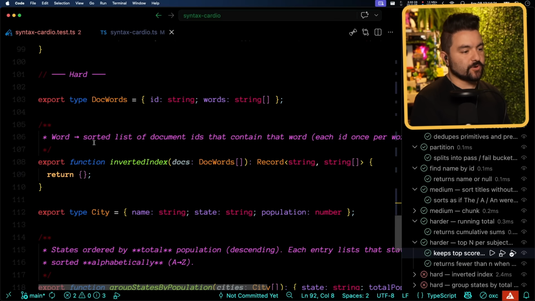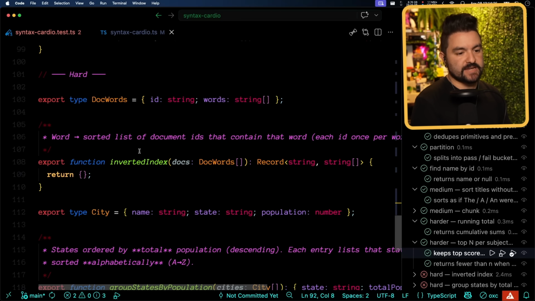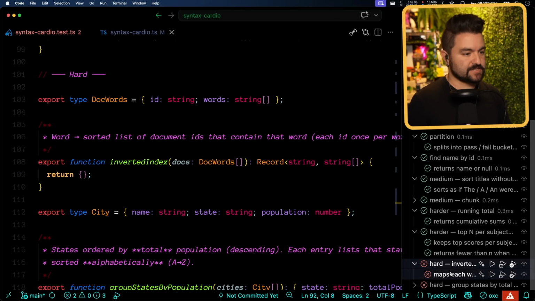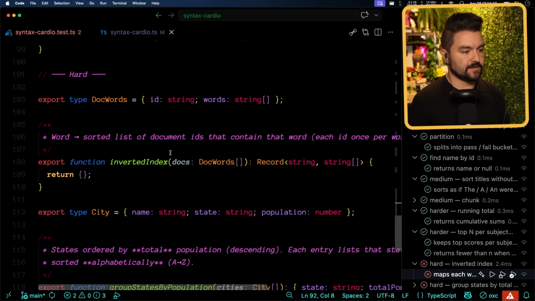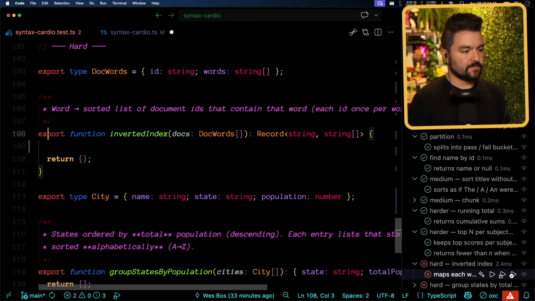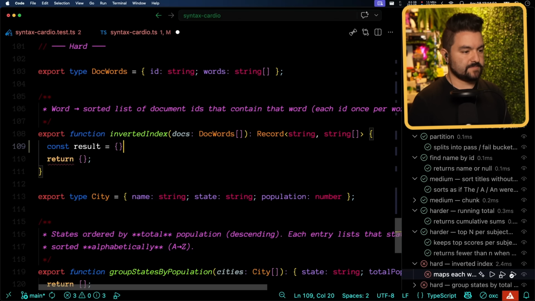We have doc words. So word, sorted list of document IDs that contain that word, each ID once per word. I'm gonna have to look at the test. Like what is this? What does this want? We have an array of doc words, and then we're putting the keys to be all of the words, and then which document they occurred in. Okay, so same thing. We're gonna start off with the result is just an empty object of this type.